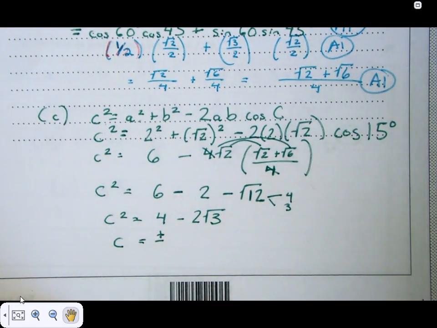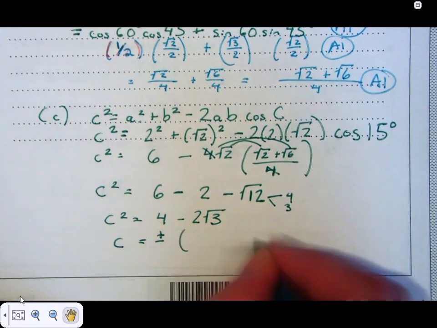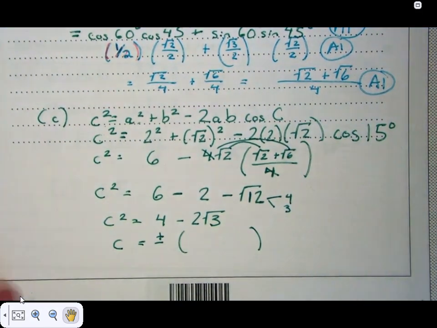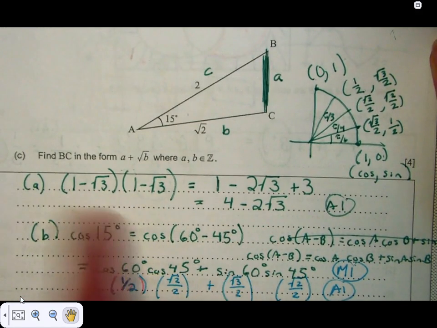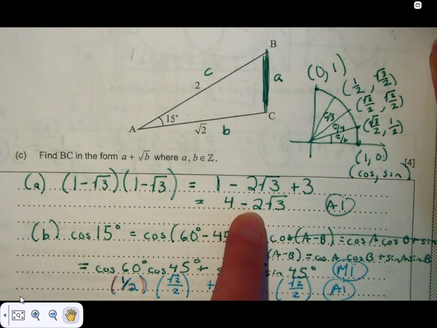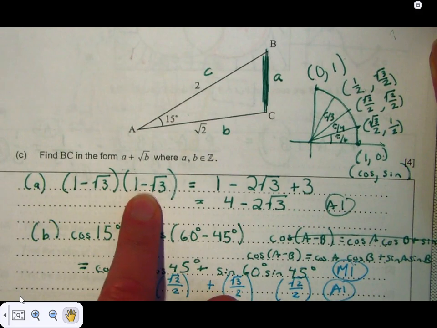Well, the question, yes, okay. And it's just going to be 2 of them, though. So you're taking the square root, and yes, that's what they wanted you to catch on to: if you do this times this and you get 4 minus 2 square roots of 3, then if you take the square root of this, you're going to get this.